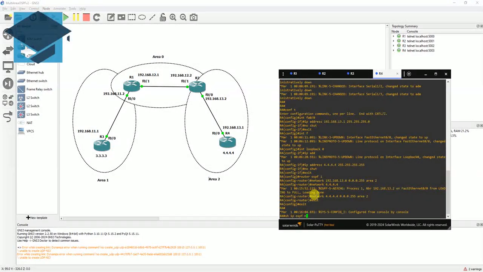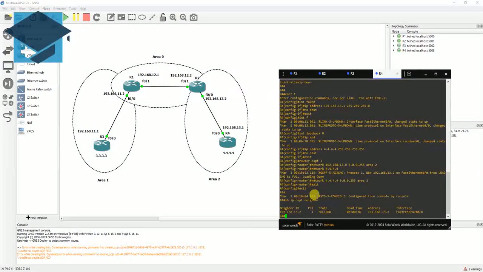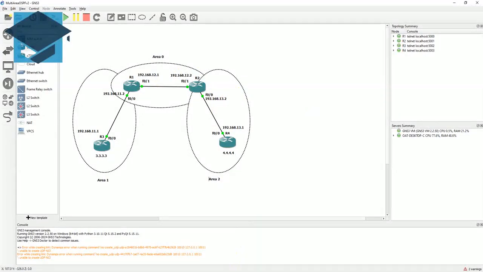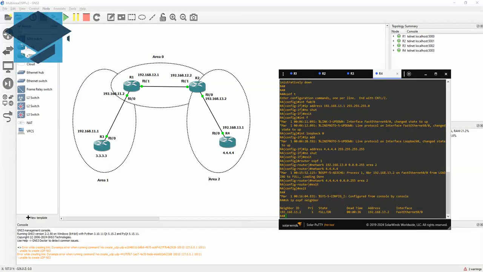So it sees that this is also its adjacent neighbor. So this is actually an example of a multi-area OSPF that I have done after a single area implementation. So this wraps up our multi-area OSPF configuration.